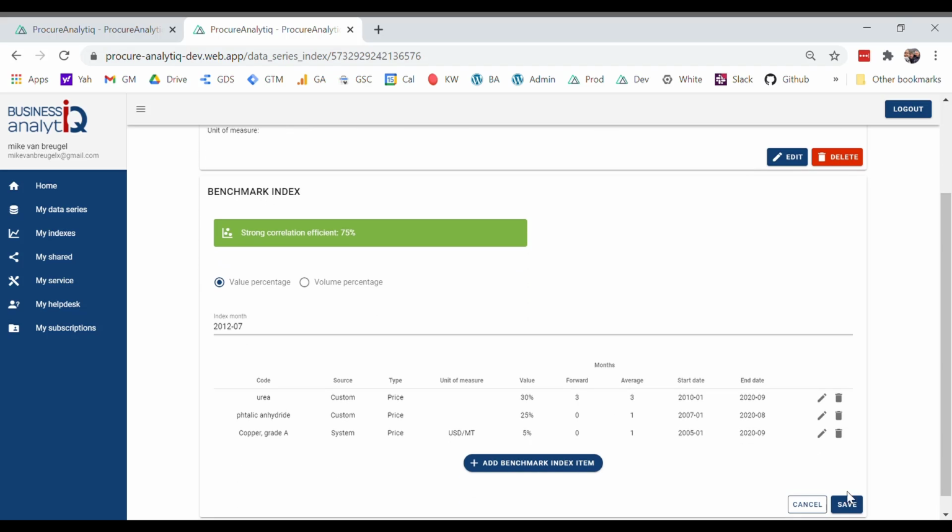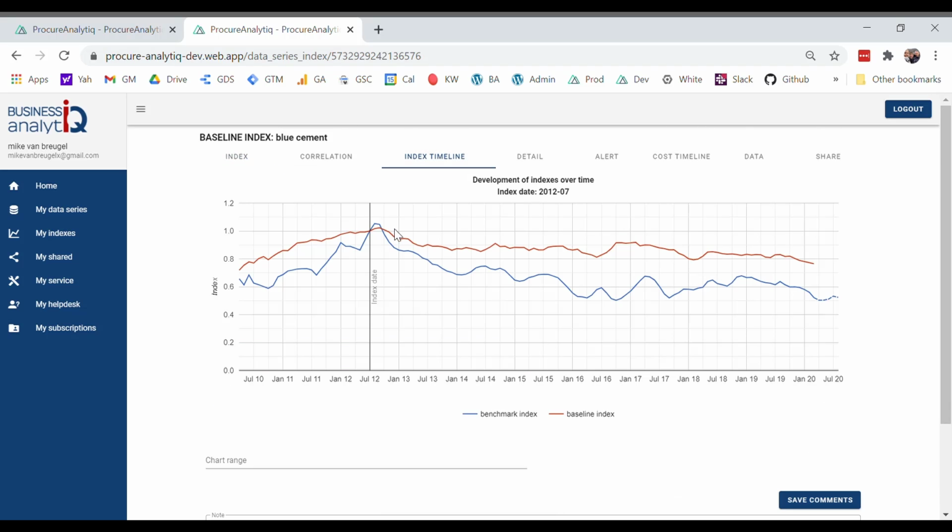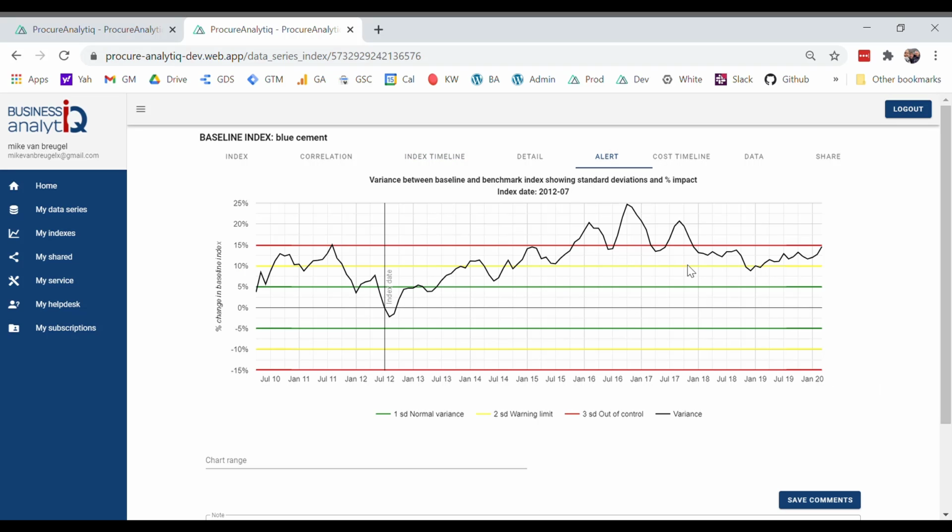So if I now save that and take a look at the index chart, you can see now it's been indexed for July 2012, and now we see a gap opening up between the benchmark and baseline index. And the alert chart will show a benchmark and a baseline which is effectively out of correlation and out of sync since that time.